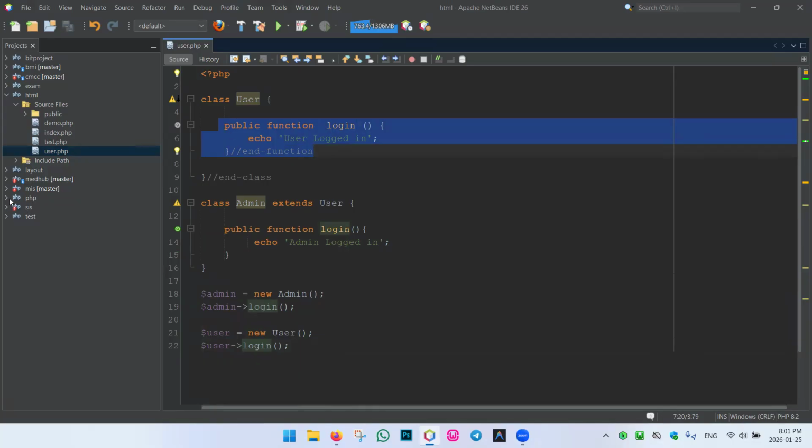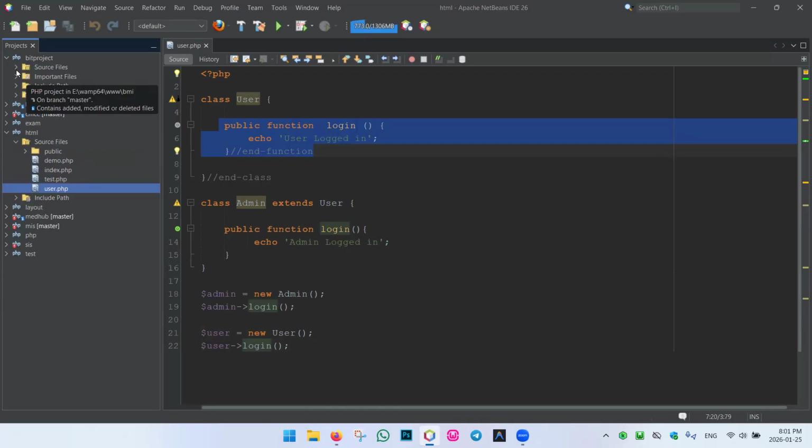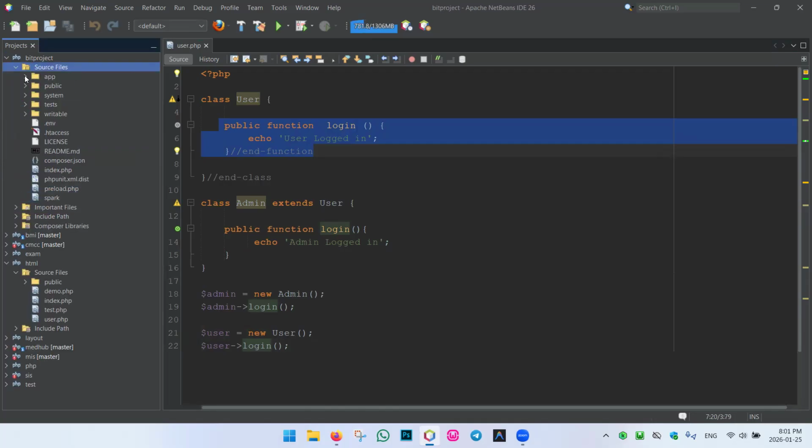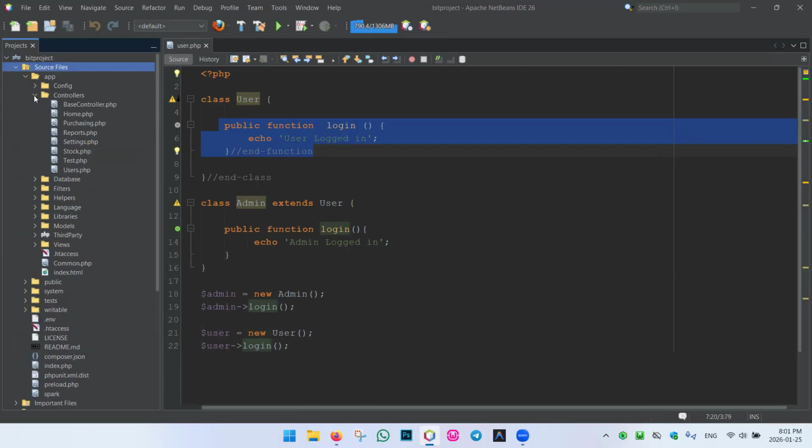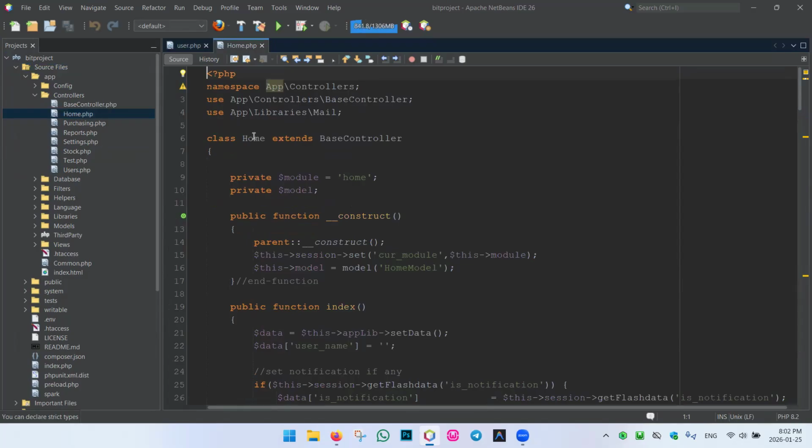When you're working with CodeIgniter, you can see these features. You need to call them the same way. Here, let's go to your main project, and in controllers, mainly the classes. Here you can see class Home extends BaseController, because in CodeIgniter when we create a controller, it is a type of class.